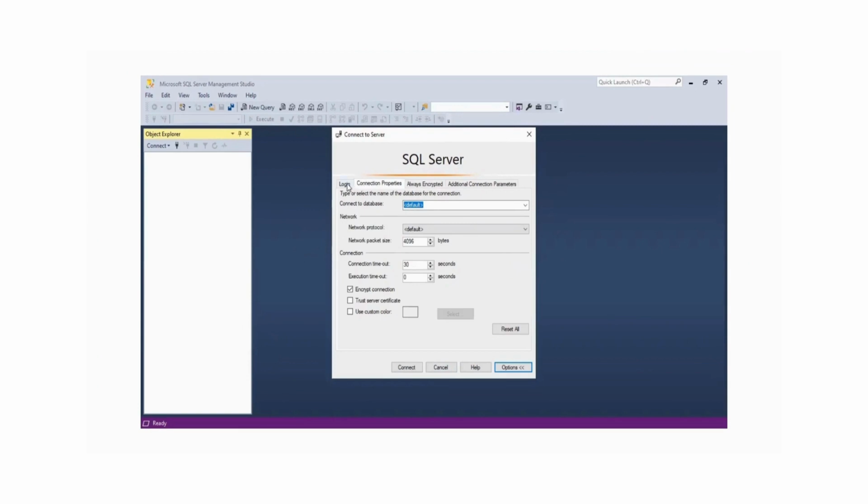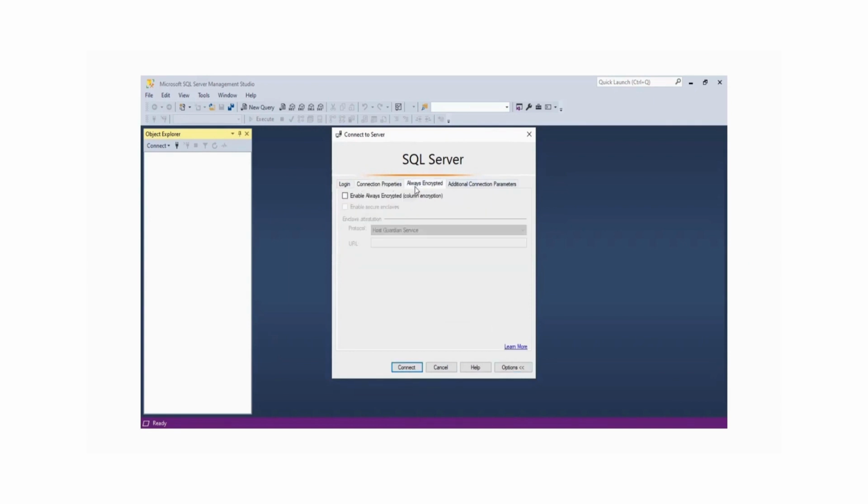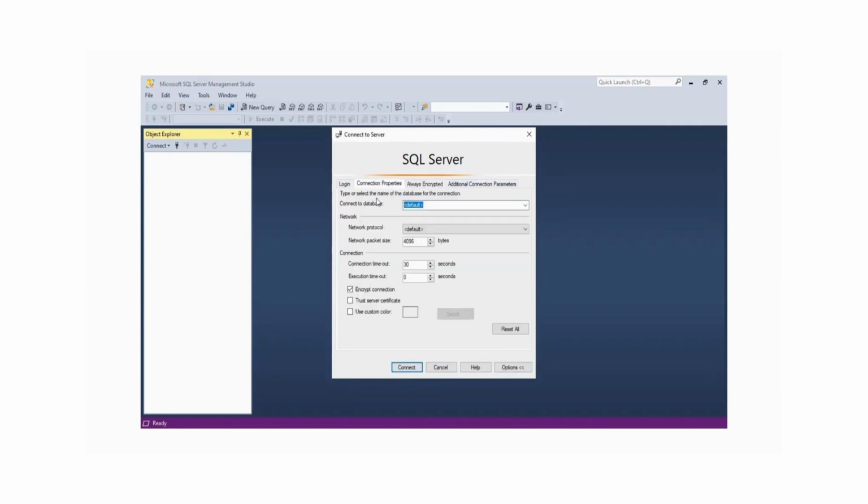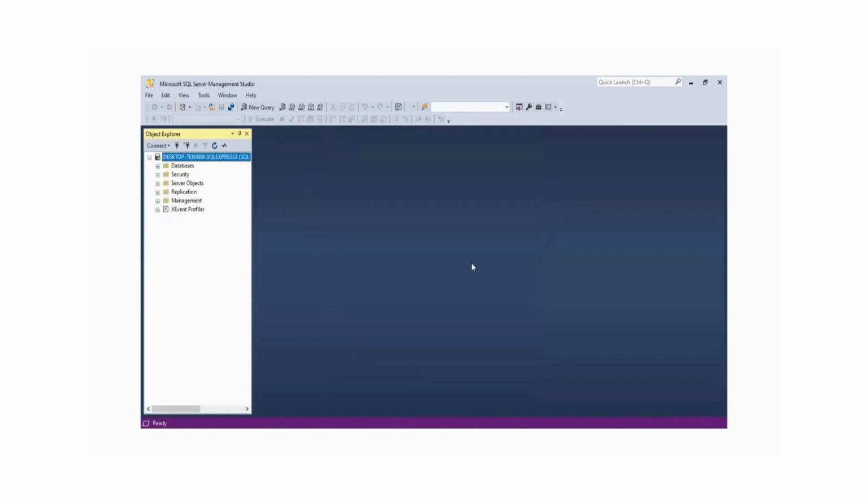There are 5 tabs here: login, connection properties, always encrypted, additional connection parameters. Ensure that you are in connection properties. While in connection properties, you check the box next to Trust server certificate. Once you do that, you connect. Voila, problem solved. Now I've been able to connect successfully.